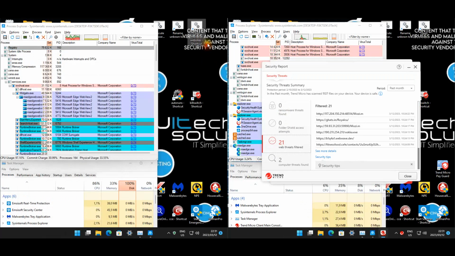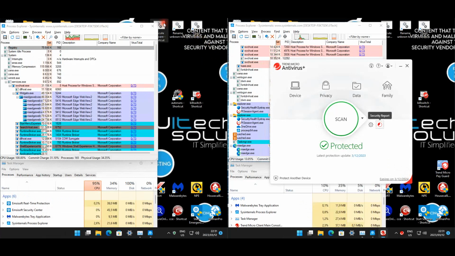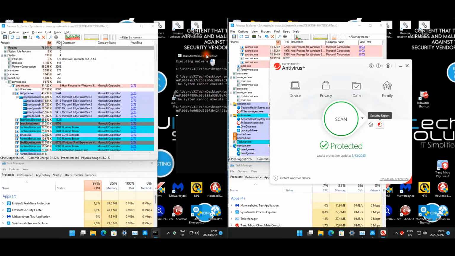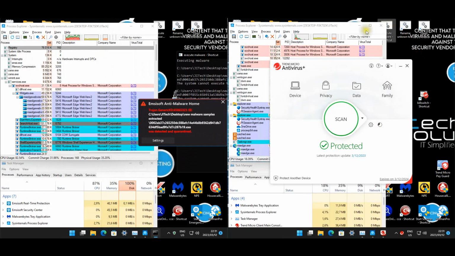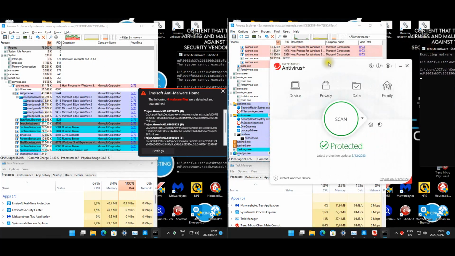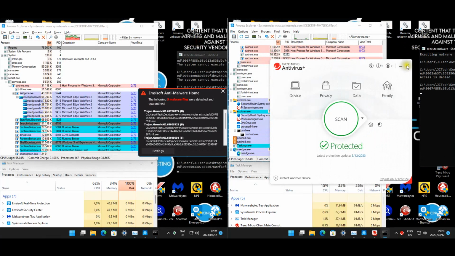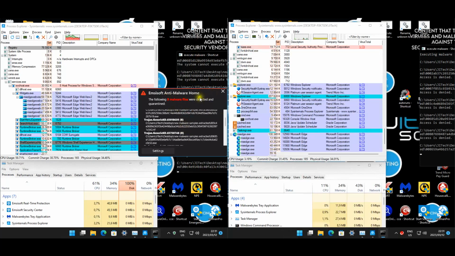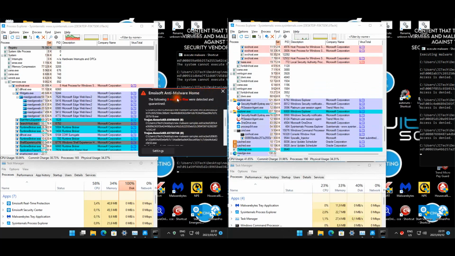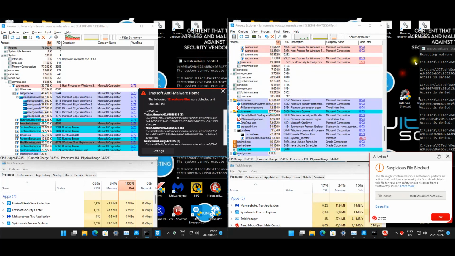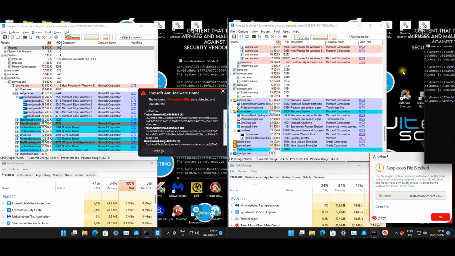Okay, so now I think it's time for the main event. Now we're going to test the real strength of these products, because it's a high sample count, so it's a lot of malware. A lot of these vendors rely on signatures and behavior and things like that, so let's see how well these engines are optimized. The only thing I don't like about Emsisoft is this malware pop-up thing in the middle. You can't seem to move it. So it's a little bit in the way, but it's not the end of the world.